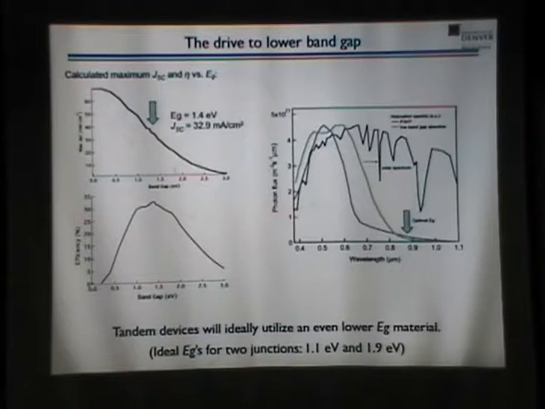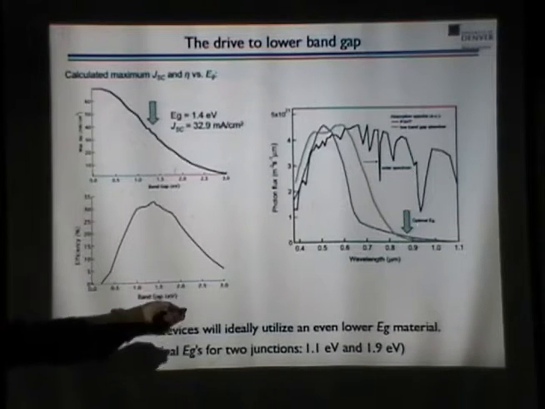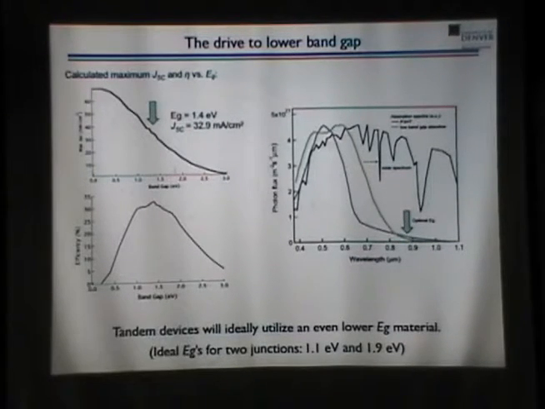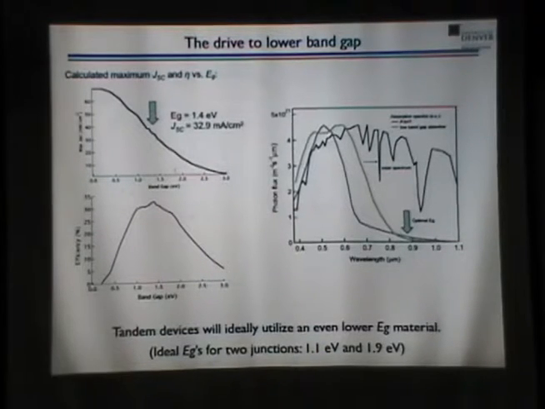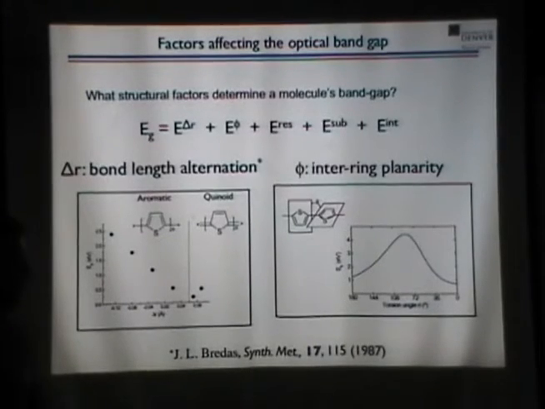Right? So this is called the Shockley-Queisser limit for a single junction solar cell. That is the best one we can do. So clearly we want to drive a little bit to the infrared, towards 880 or 900 nanometers, but not too far, unless we're making a tandem device. If we're making a tandem device, then the optimum band gaps are actually 1.1 to 1.9 eV for the two different junctions. And so here we actually want a very low band gap if we want to do a tandem device. So we need some molecular design principles that can push towards the infrared, right? And so how do we change the structure of that P3HT to do that? So this now gets into a bit of organic chemistry.